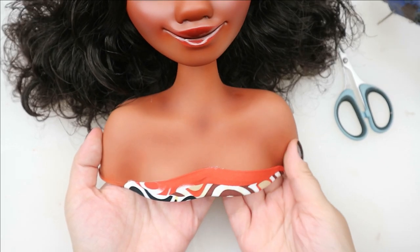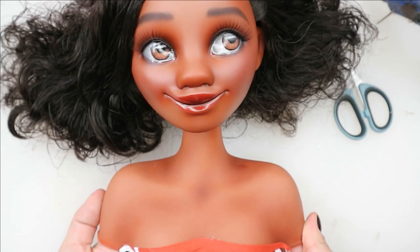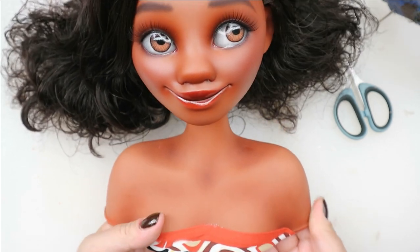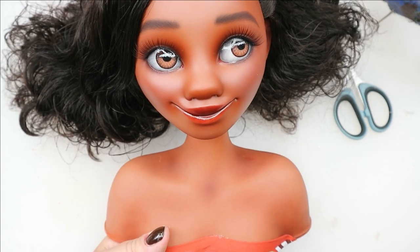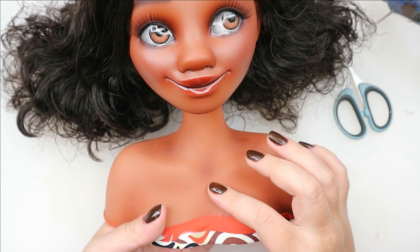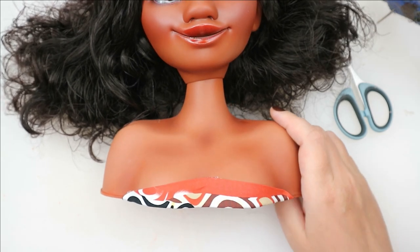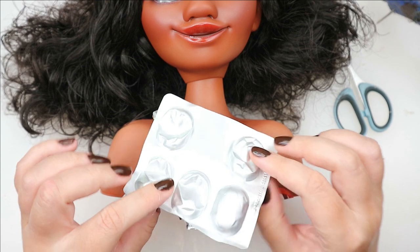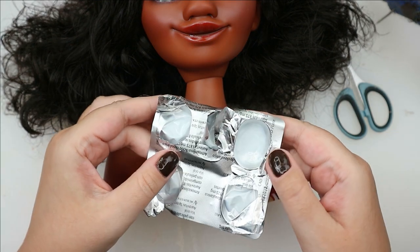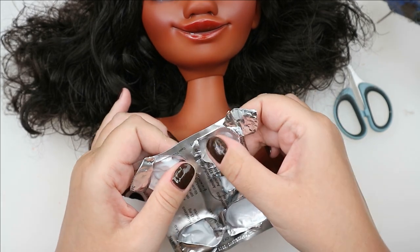Check it out, guys. I think it looks really good. The outfit part is finished, and now I want to make a necklace with a special pendant with a blue stone. And really honestly, I've been looking for some sort of an oval or maybe round object that would help me to cast this blue stone for 2 or 3 days here in the house, and I could find nothing better than this empty blister from some sort of pills. Really, don't laugh, guys, it's gonna work, I promise you.